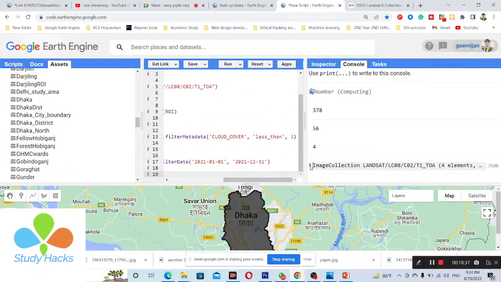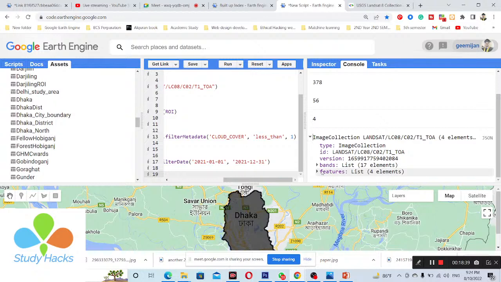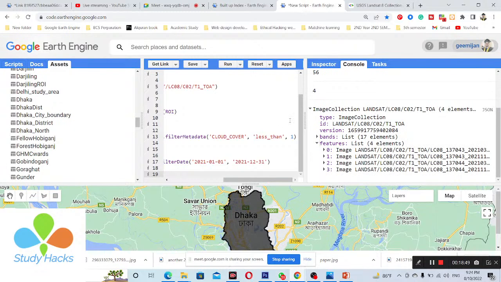Here I simply click, and you can see the total feature has 4 elements. It means I get 4 images, and each image has a total of 17 bands. I click here and you can get all the image acquisition dates. 0 refers to the first item, and you can see this image is from the year 2021.